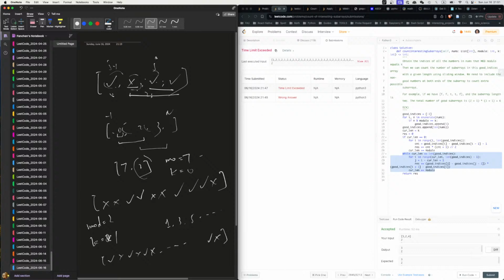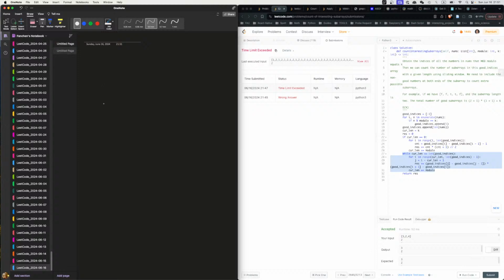But if you think about it, this is a good indices. I have G0, G1, G2, all the way to GK, let's say GM.